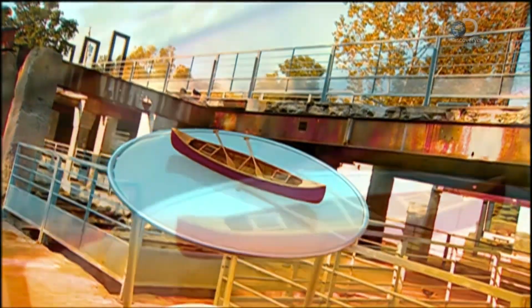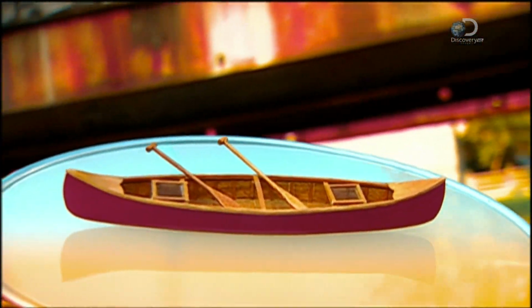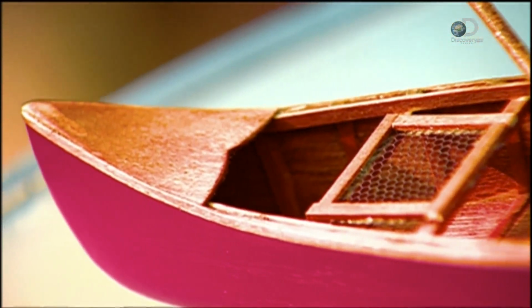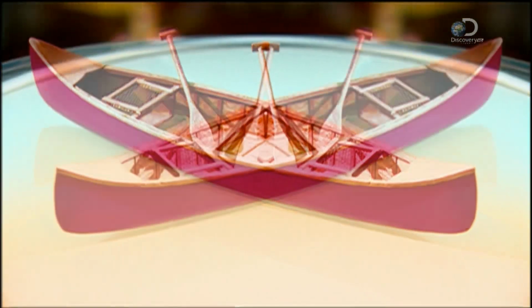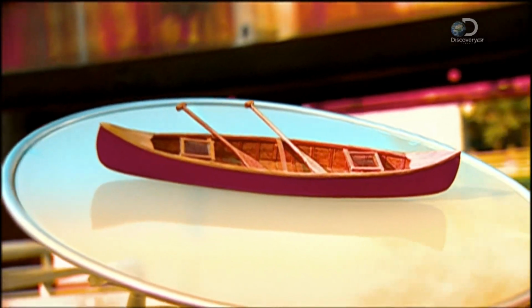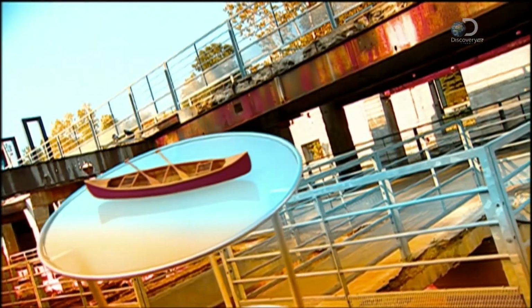Canoes date back as far as 10,000 years. Native North Americans made them with frames of wooden ribs covered with bark. They used these boats to fish, travel and trade. Today's canoes blend traditional construction with some high-tech materials for even greater durability.